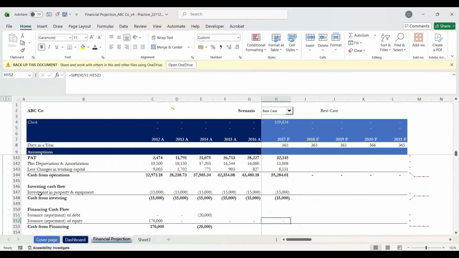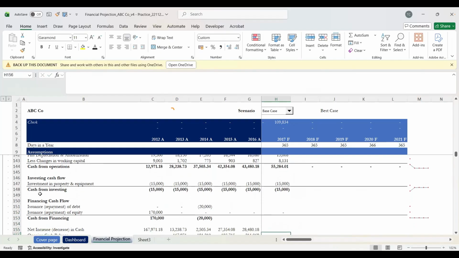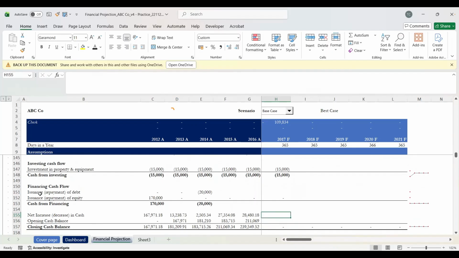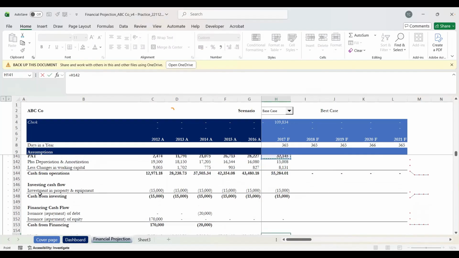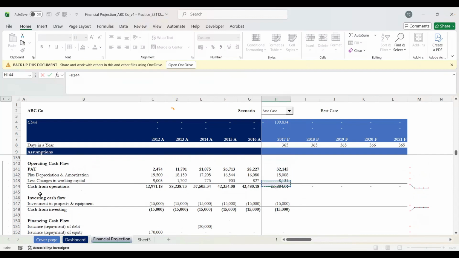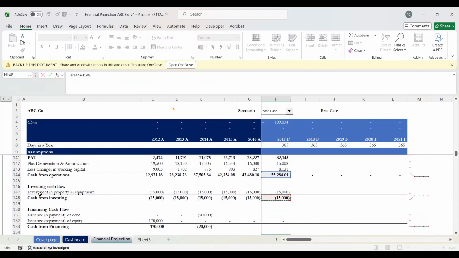And that's it. So we are going to just go to the last part of it, which is net increase or decrease in cash, which is the addition of all the different types of cash flow, which is cash flow from operating activities plus cash flow from investing activities plus cash flow from financing activities.